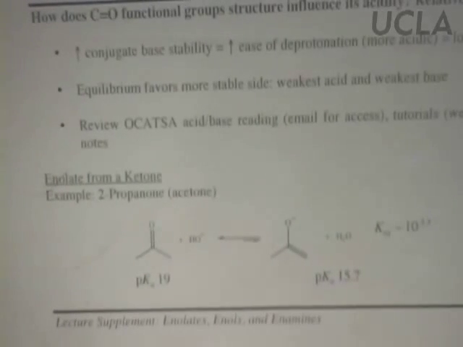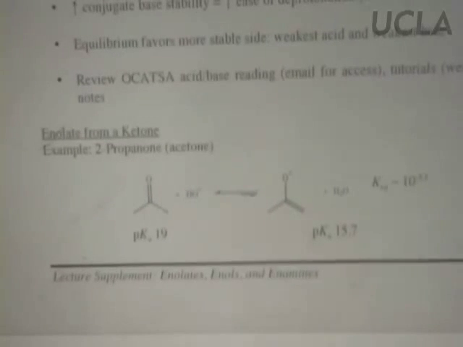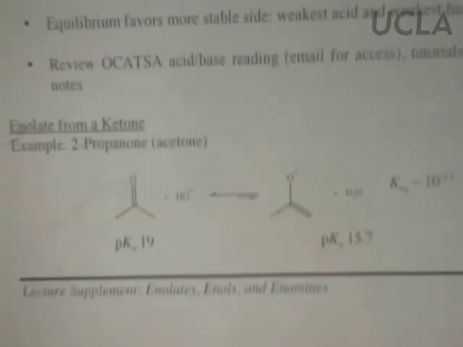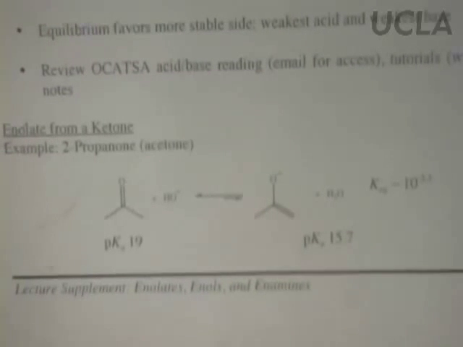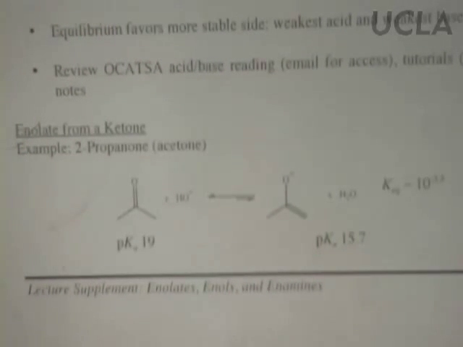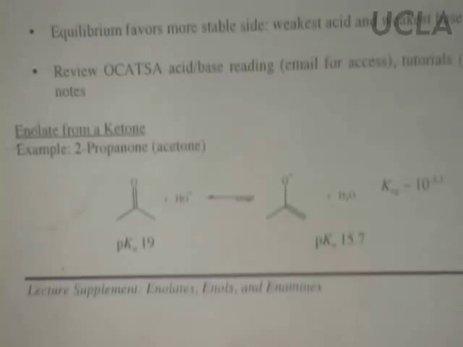Now, here's another issue I want to address. Only a little bit of enolate. This means that if I take acetone, chuck in hydroxide, and let that come to equilibrium, only about 1 in 4,000 or so, whatever 10 to the 3.3 is, only 1 in about 4,000 acetone molecules at equilibrium is its enolate. Everything else remains as acetone. So when I form that enolate, it's swimming around in a sea of acetone. So something to think about. That will be an issue later when we talk about what enolates do.